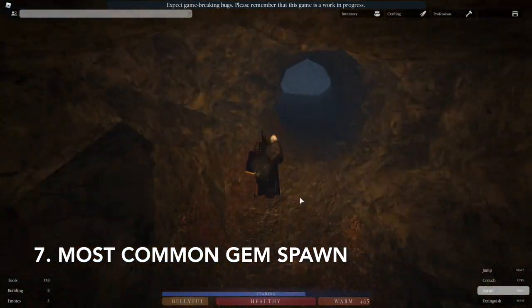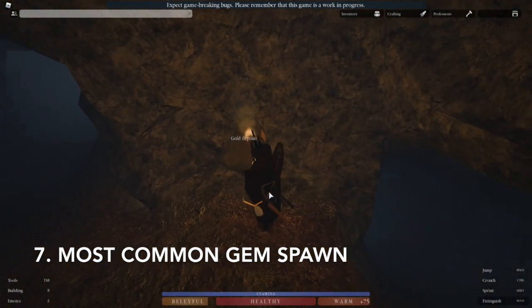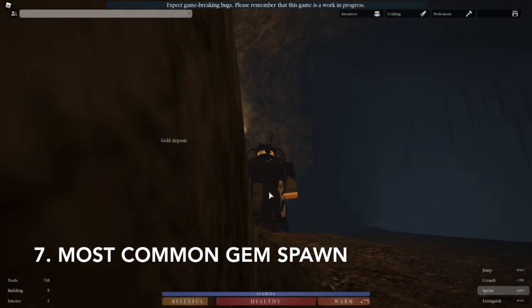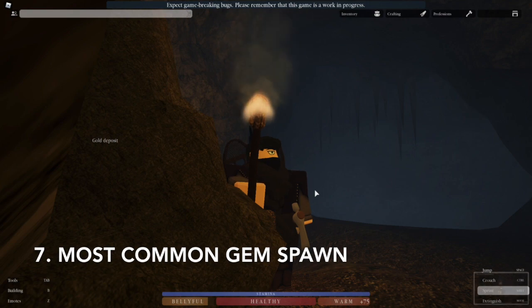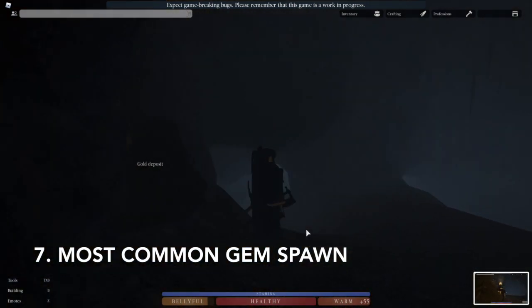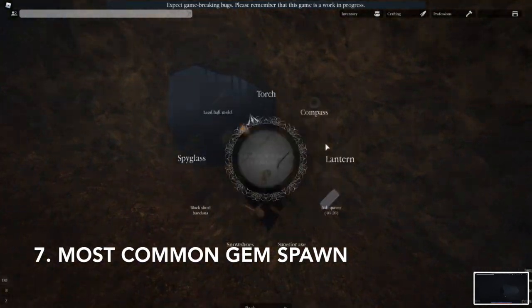Because this is gold ores embedded into the wall, the gems used to sometimes fall out the back of it into the void, and you couldn't pick them up. But I believe the last updates patched that, and so now everything you mine goes straight into your inventory. You don't have to worry about that anymore.